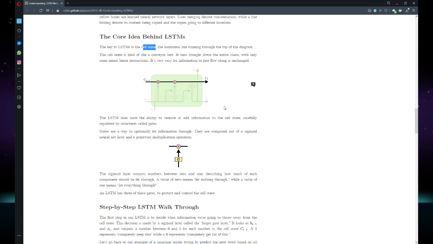So if we keep this example with the language thing, maybe each candidate is each word of a sentence, maybe. And then you decide which word of the sentence may be important or not, and you forget it in the forget layer.